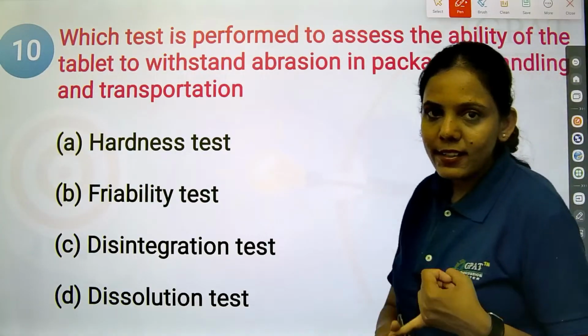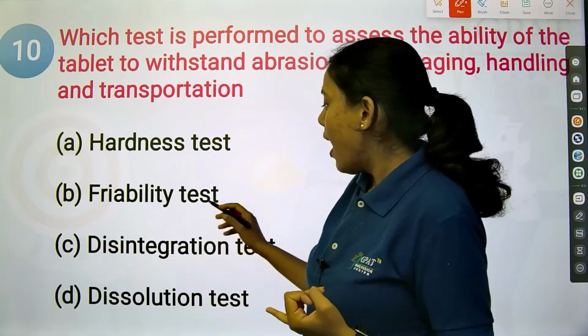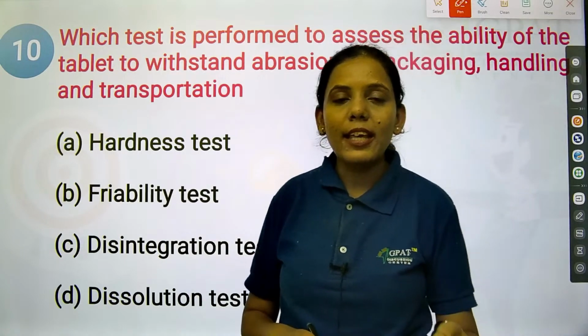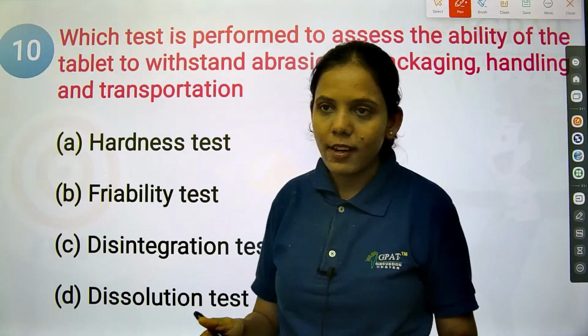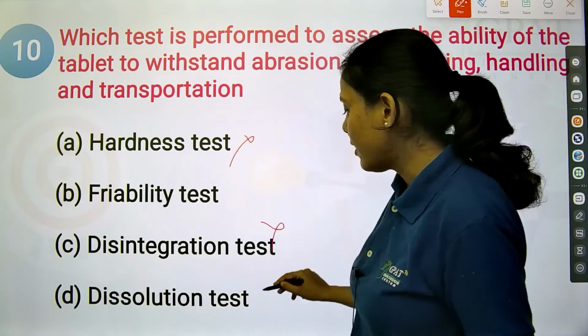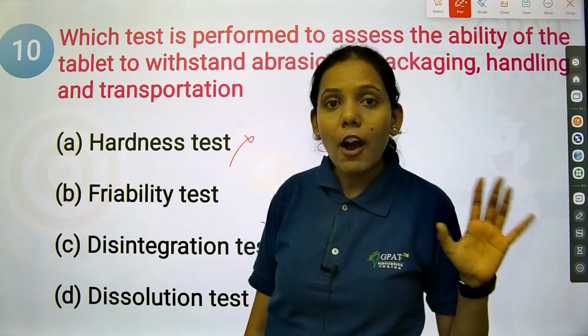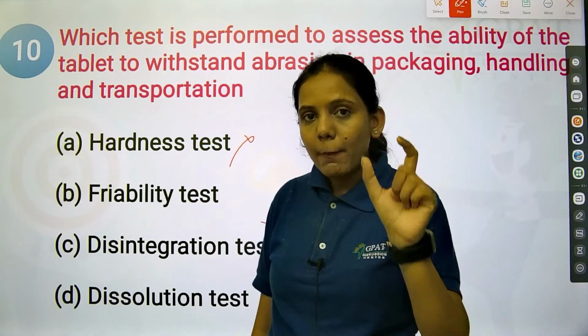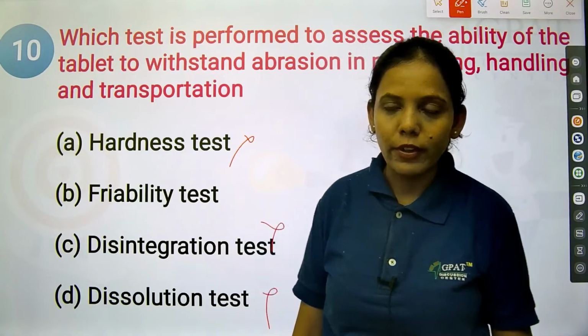Option A is hardness test. Do we do hardness test for that one? No. Disintegration test is to see how much time your tablet is taking once it goes into the gastrointestinal fluid, right? So this is not there, this is not there. Dissolution means how much amount of the drug will be releasing after disintegration. Tablet is disintegrating doesn't mean that it will get dissolved also, right? So that is the reason.